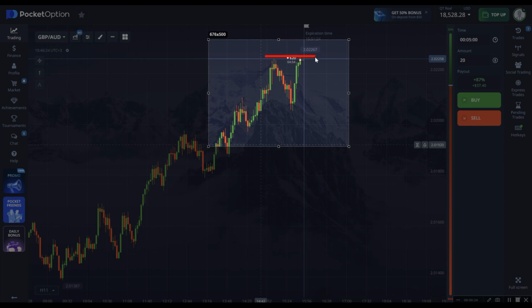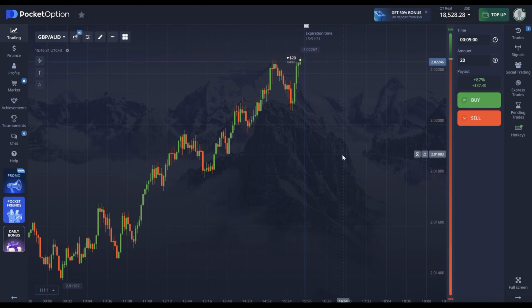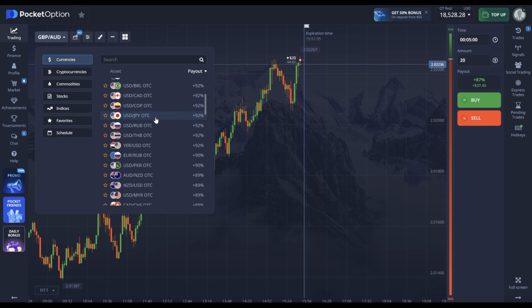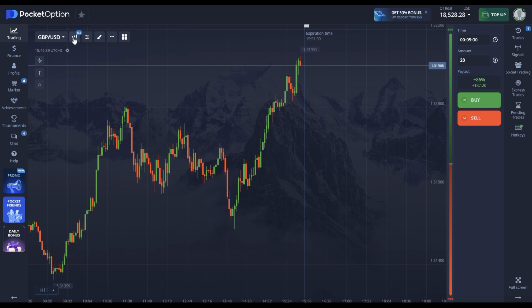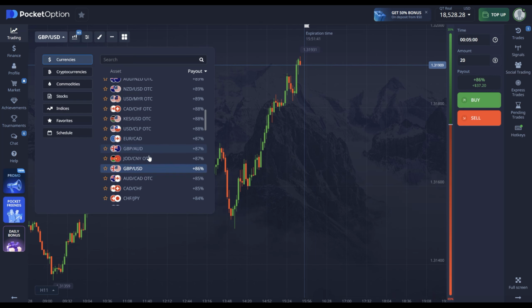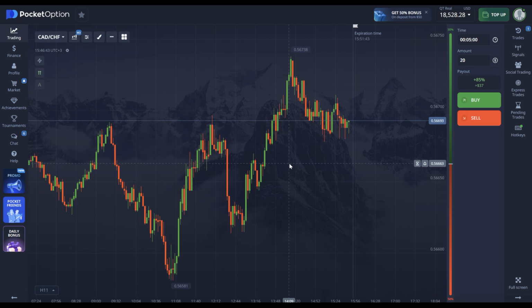We have a local maximum. The price has hit a certain level and I am waiting for a reversal at this price. So I'm opening a trade for a decrease. Alright, let's see what happens next. For now, I'm using a 3-minute chart on the trading platform, so it's easier to see what's happening in the market.